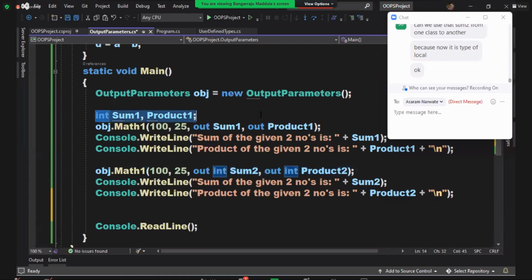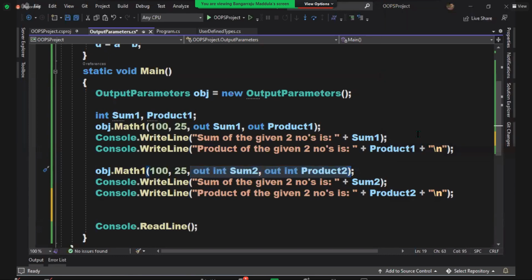Sorry, sum1 and product1 are also variables only. Sum2 and product2 are also variables only. The scope is within the method only. Got my point? Both are local only. Both are within the method only. Declaration, no need to write separately. You can write on the same line. But in both cases, scope is the same. Don't talk about the scope. What is the difference in that? Option is there, a simplified version. Again, declare and consume. Straight away declare out of that. This is easy now. Declare on the same line only. That is the advantage. That's all. Nothing more than that. Okay.